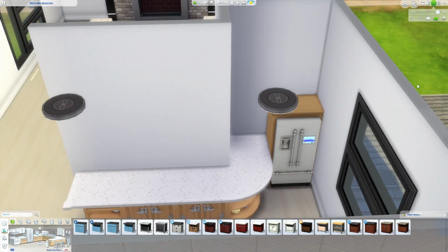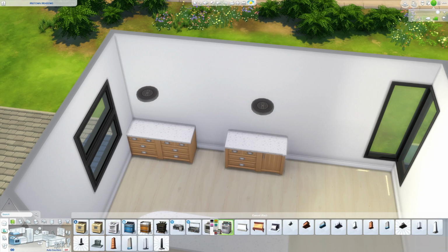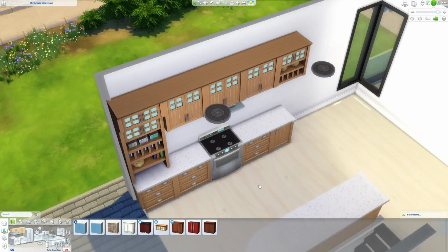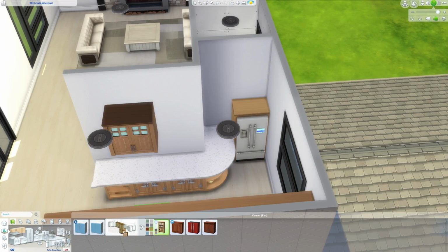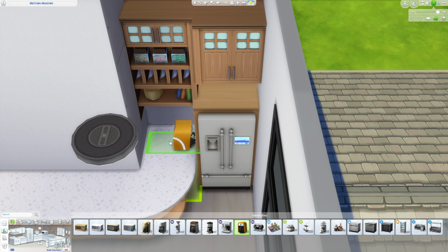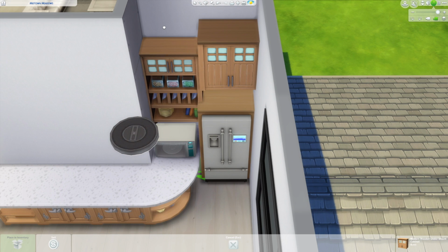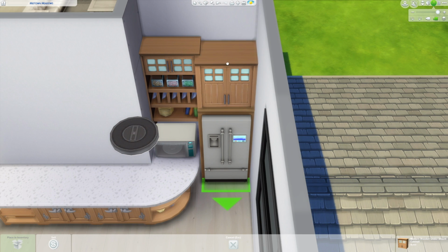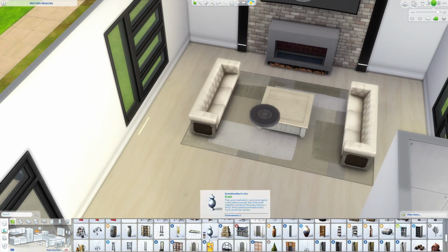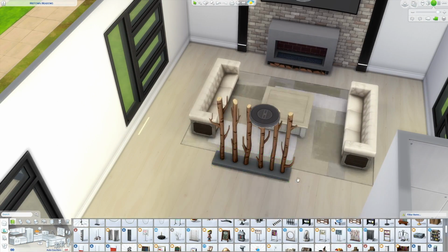But none of the ones that I could find didn't glitch out. All of them kind of just crossed over each other weirdly, like those ones from the bowling pack. I really like the decor in them, I think the design on them is really interesting, but it does make it harder if you're trying to actually make them cross over like that. So I like the idea. I'll probably try to do it again in a future build because I think it's very interesting, but it didn't quite work out.